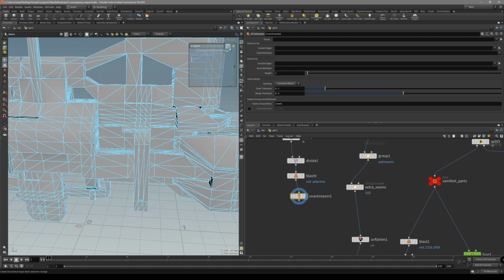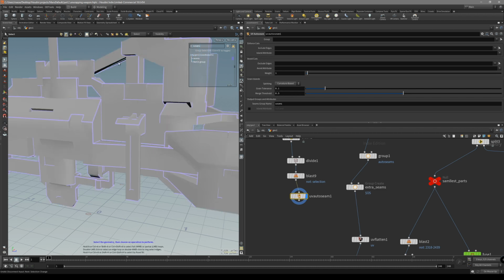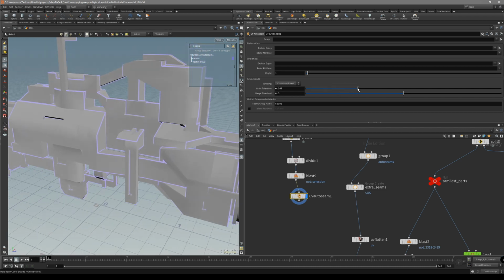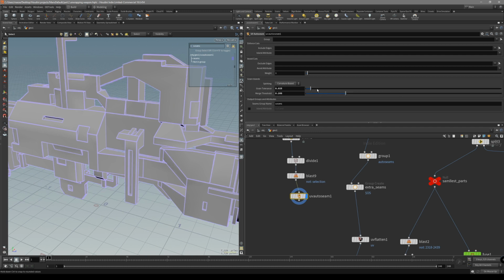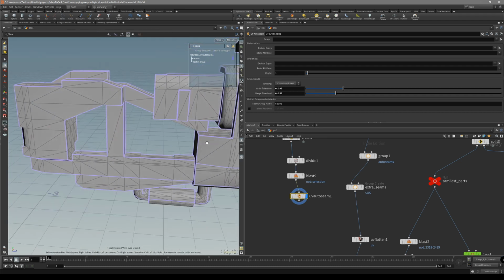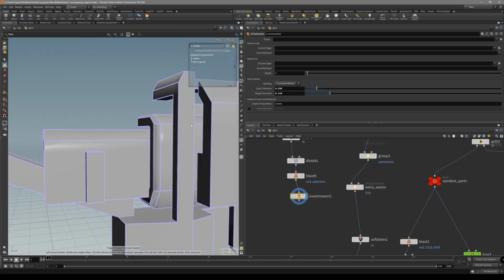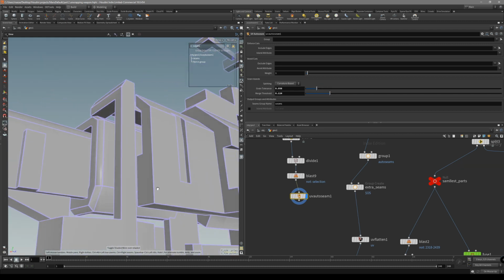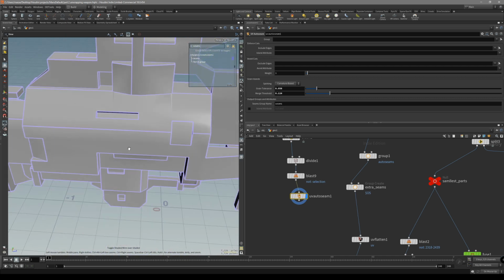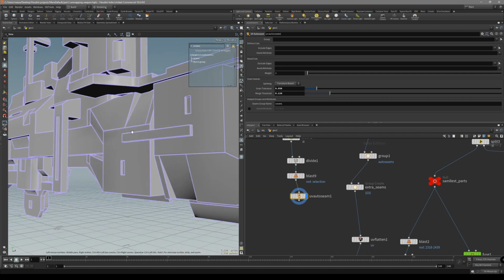You can see we have seams, and if you press on this force color groups in viewport, the seams will automatically update once we change the grain tolerance and merge threshold, so you can visually see the seams of our UV and where we want them. Because this object is very straight with the angles, it's pretty easy to create these seams. I think this will be fine.